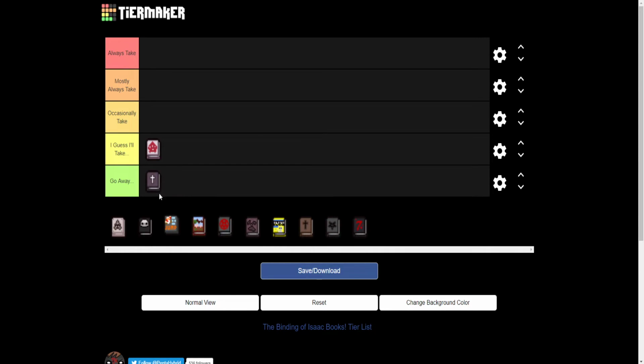God, do I so want to put it in go away. I really do. I genuinely do. I hate this book. I hate this book. It's a bad book. It ruins boss pools. It forces you to go down the Meat Boy path, and I don't like that because as much as I love getting my first orbital, beyond that it's useless.